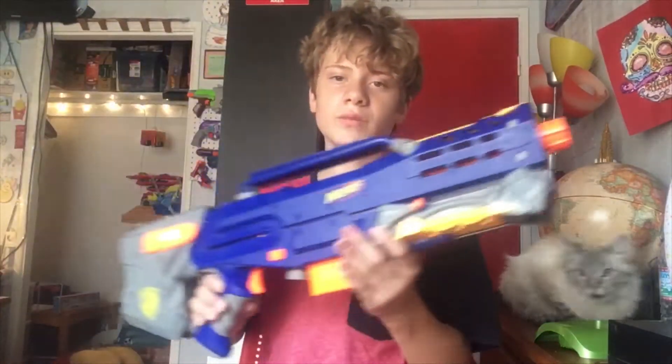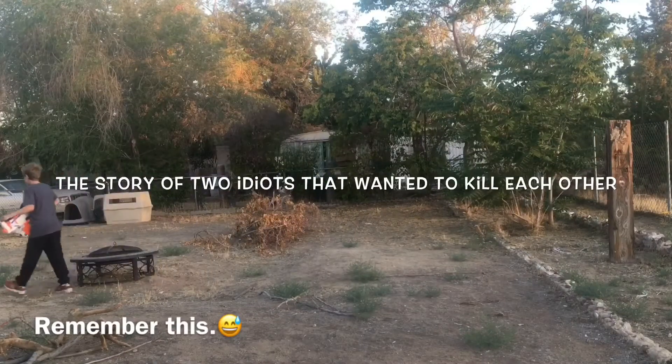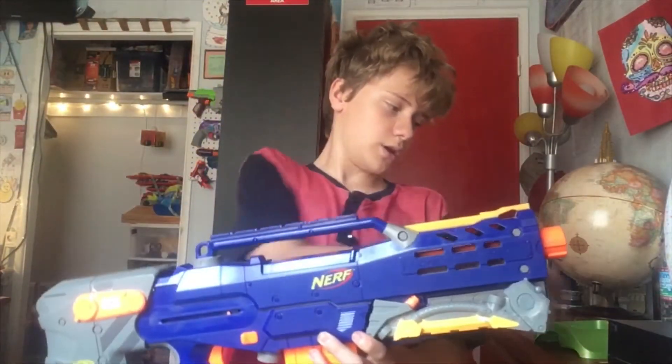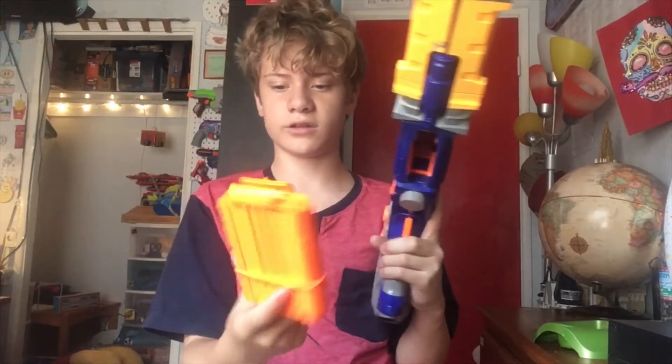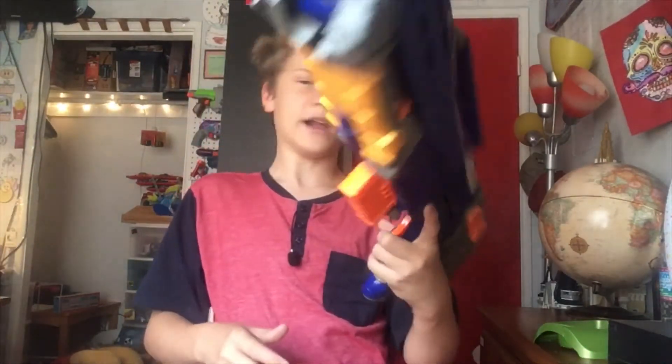Getting into the first thing — this is a Nerf Long Shot from 2006, and this was featured in our episode one of the two idiots that wanted to kill each other. Joseph used this, and since it doesn't have the bolt handle, I just got a screwdriver here to put in there. This allows me to take out the magazine. Apparently the magazine was $159 at one point, but I got it for free, and the blaster I got for $9, which I think is overpriced for a Long Shot.